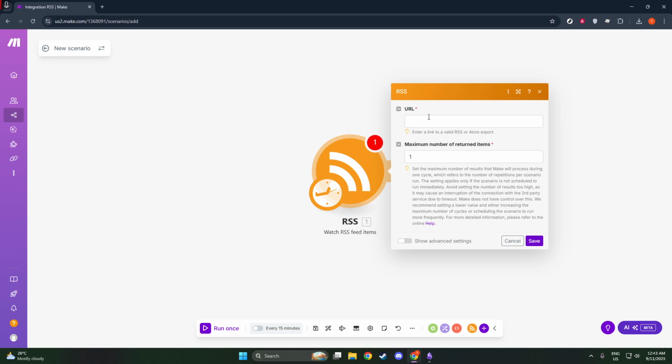After adding the URLs, you'll have various configuration options to explore. You can decide how often the module should check for new items, which might depend on how frequently the sources you follow are updated. Play around with these settings until they suit your needs. Remember, you can always adjust them later as you become more familiar with how everything works together.